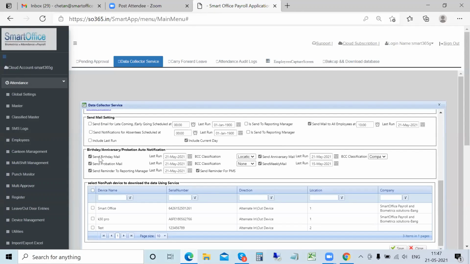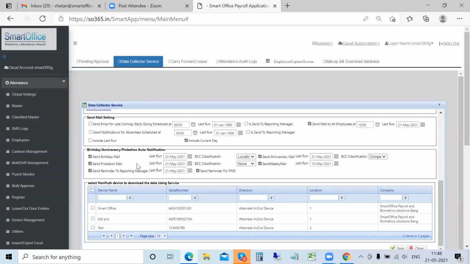Obviously the birthday email would go to that particular employee, but we are also giving an option as to who will be copied on the BCC part, whether it should be the entire company, or a specific department, or all the employees who have the same designation, location, grade or team. You can have that kind of facility enabled.